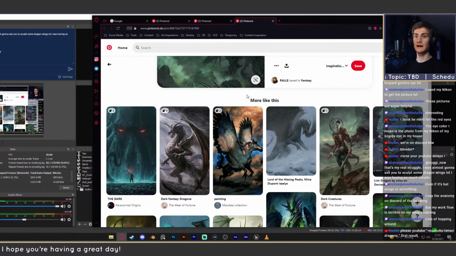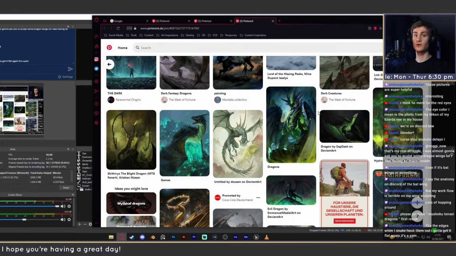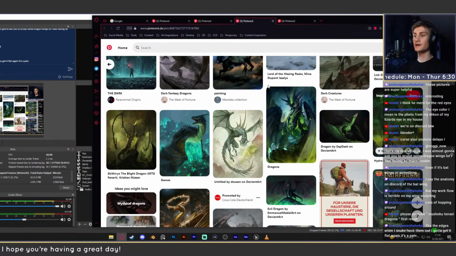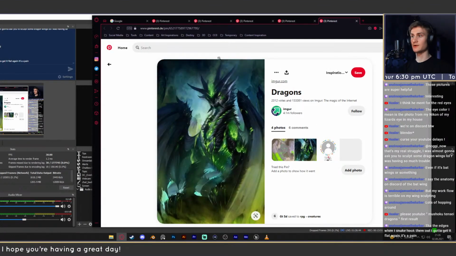So I at least always use references no matter what I do, just because usually you don't really need the references to copy them. You can also do that if you want to, but you use them rather to inform yourself on what your character could look like. So you could, for example, say, I like the sense of scale, I like the weird pointy scales, maybe I'll grab those from this character, but then I also like the head shape of this one, this triangle shape.